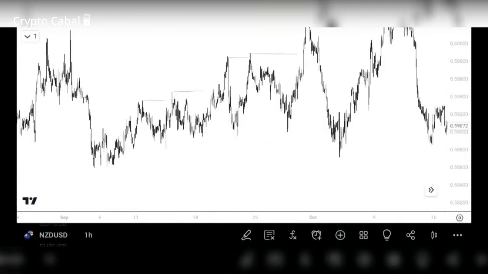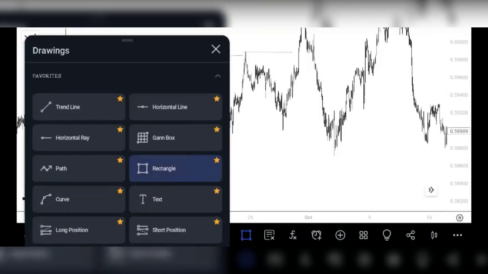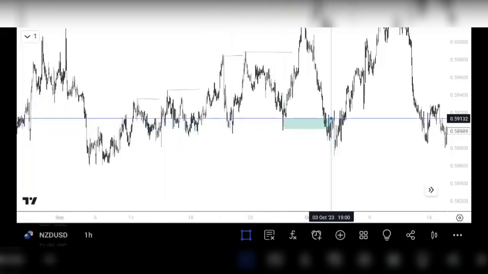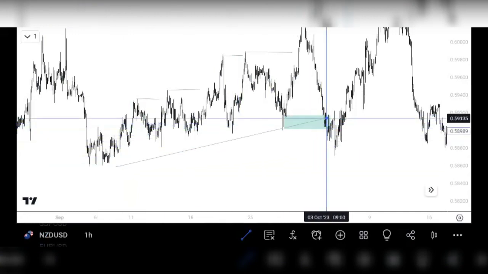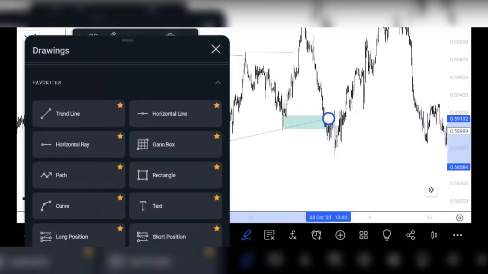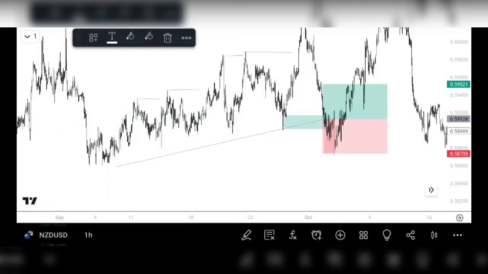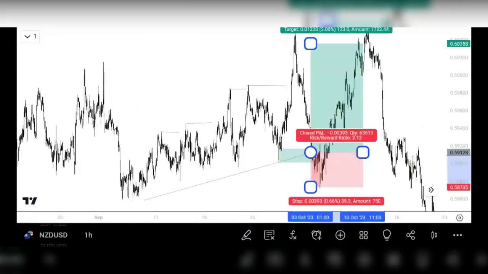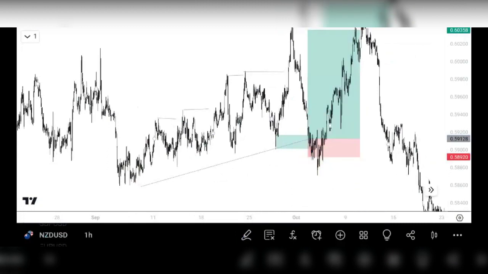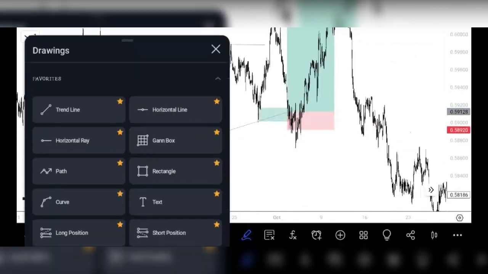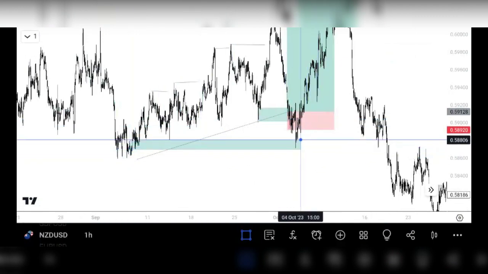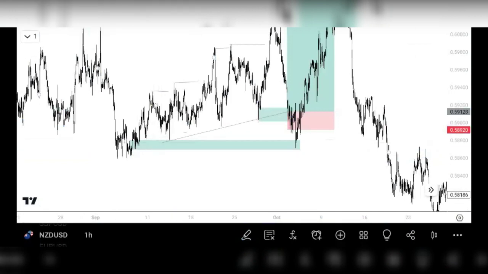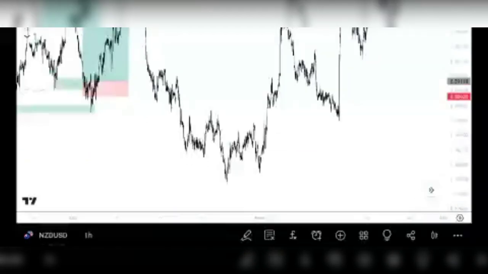Now, what happened? The next people will still be buying from here, because they'll think price will still come back there. As I explained, they'll see this as a trend line, and they'll think price will buy from there, and they'll put their long position, and price will take them out. Now, where did price go back to? Price went back to the origin, as I explained to you. Price will always go back to where it started from, after it has taken out people that are buying from this point. If you check other examples, it works that way.